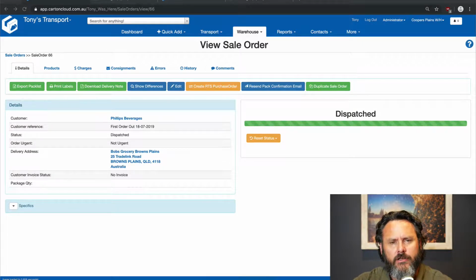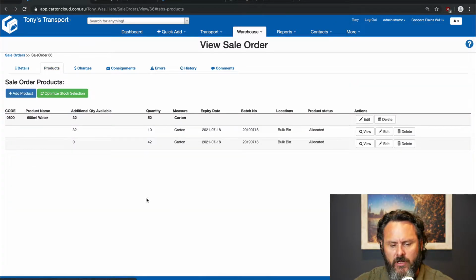In our latest release, we were asked about the delivery note on sales orders. The discussion was that when we have multiple pops, if I go into a sales order and into the products, you can see I've got one product and it actually splits it from the different pops. In other words, the different areas where it's come from in the warehouse. It might be that they've come in on different purchase orders, or different dates, or different expiries, or whatever it may be.